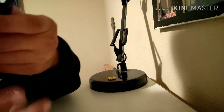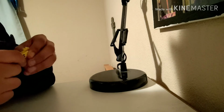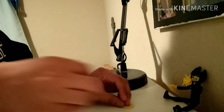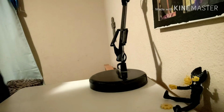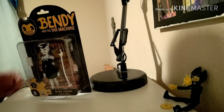See guys, he could hold his wrench, and also, let's see if he can hold the gear. I don't think he can, so we'll just keep the gear right here. And he will just be like this. And his gear right there. So next up, I'll throw all that once I'm finished unboxing Alice Angel.